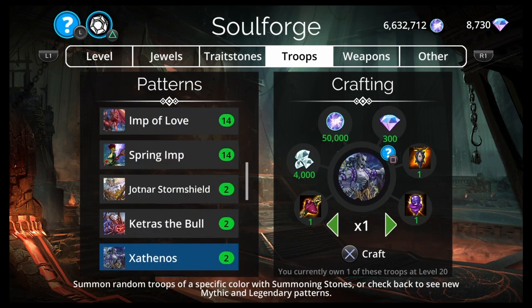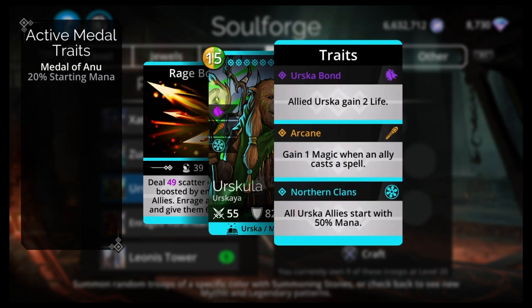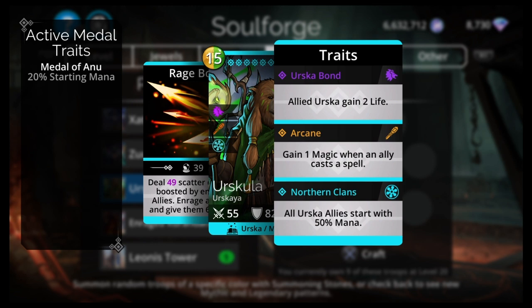So, I would say Ursula is your top priority here for legendaries, but not one you want to craft. I would get it other ways, like event keys when there's an Urskaya week, or just randomly off of keys if you're a beginner. But it does have a 50% start for Urskaya allies, and it does do scatter damage. So it's not totally useless, and it has a 50% start. You want to collect all those troops that have 50% starts because they're pretty useful, at least some of the time.